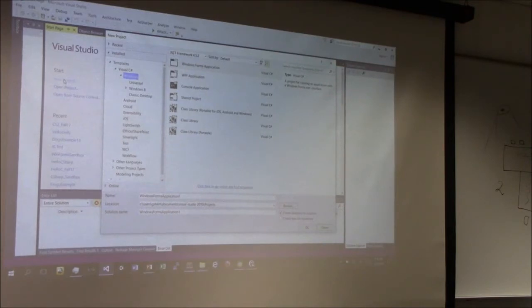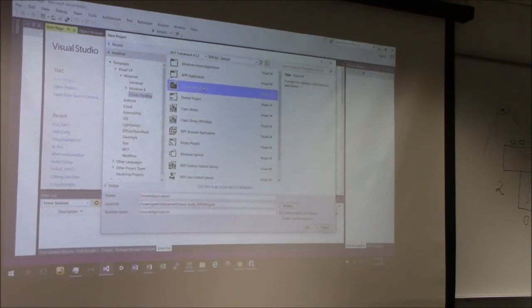So, I clicked New Project. Now, mine is already open to C# Windows because that's the last new project I made. If yours is not open to that, although most of you with 2017, your only option should be C#. Your menu may look slightly different from this. You should be able to find Visual C#, Windows. You may see something that says Classic in it. So here, Classic Desktop is the option I have. I'm going to click Console Application.